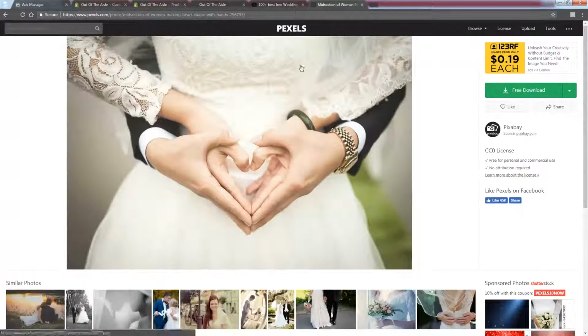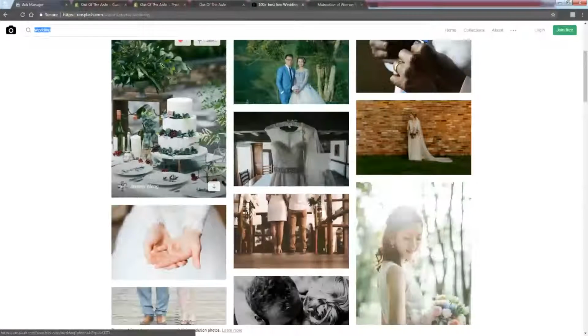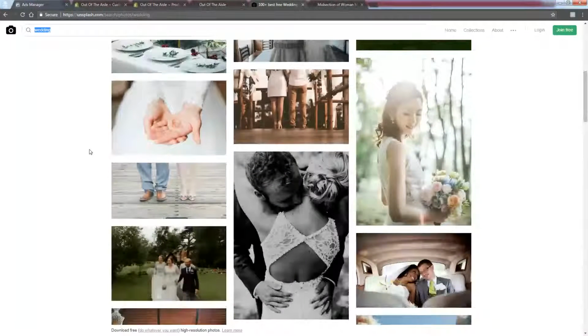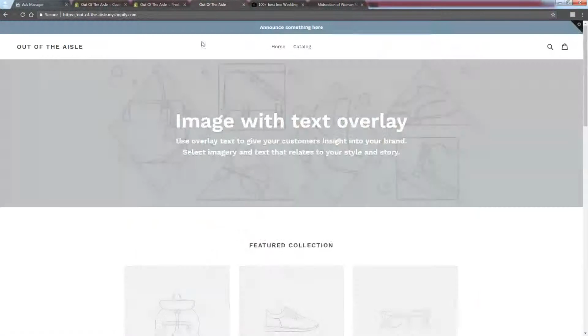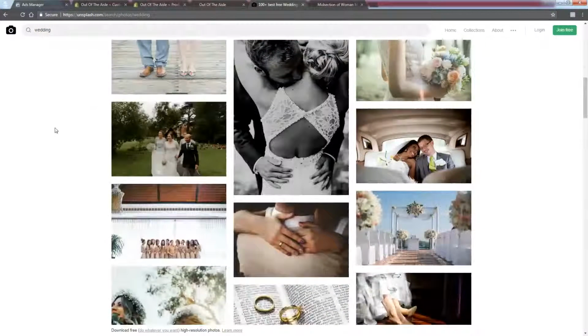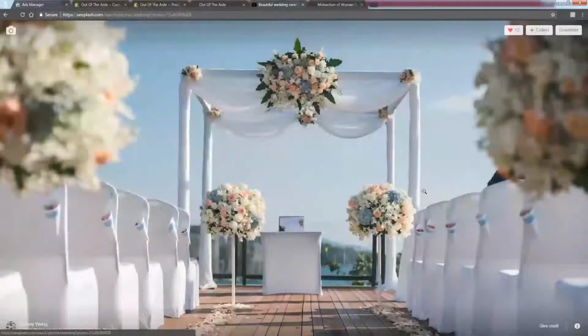Okay, so we get to use these images, and basically we just want to find a good one and save them or download it for free and then upload it onto our site. Okay. Now, typically what we'd want to find is something that's going to be a real strong image. Obviously, we want one to be horizontal rather than vertical because we need it to fill this space. Any of the images that you find on Unsplash are going to be more than big enough to actually fit on your template. Okay. So again, these are totally free to use. This one's pretty. I like this one. This is definitely a nice one. I think that would be a nice choice for our site.